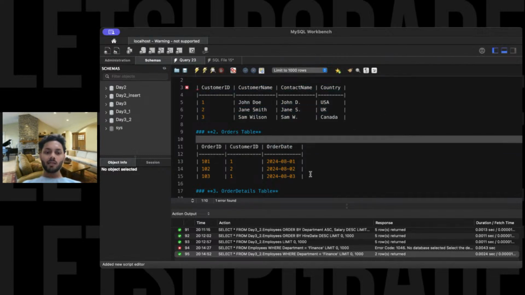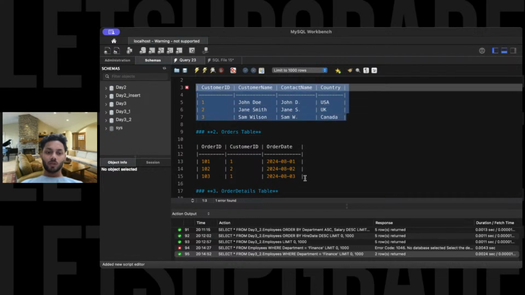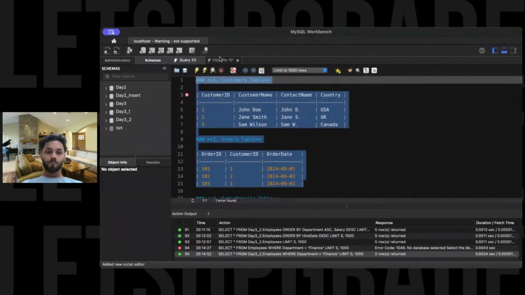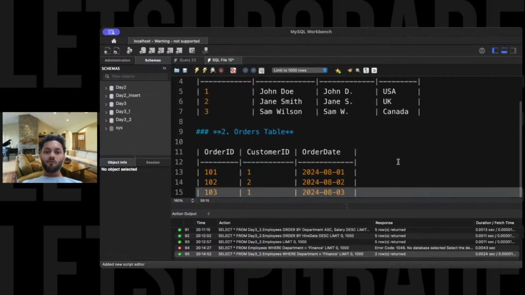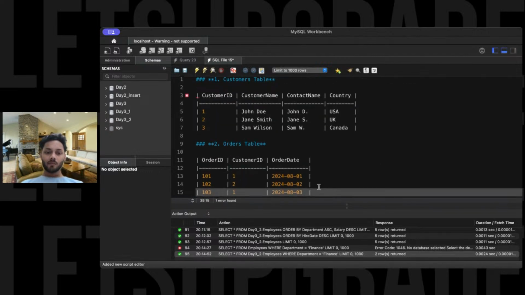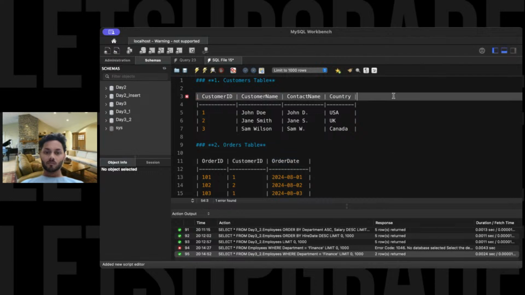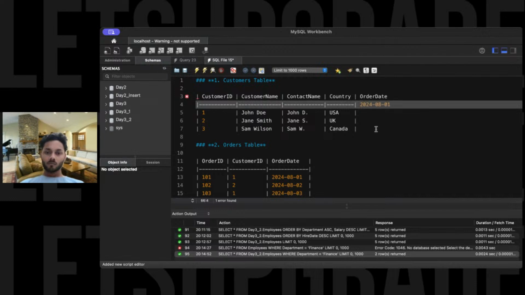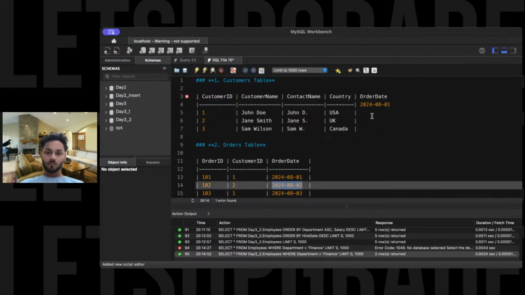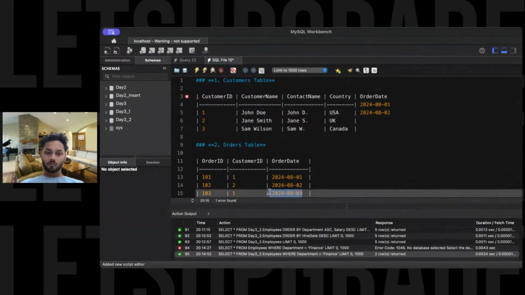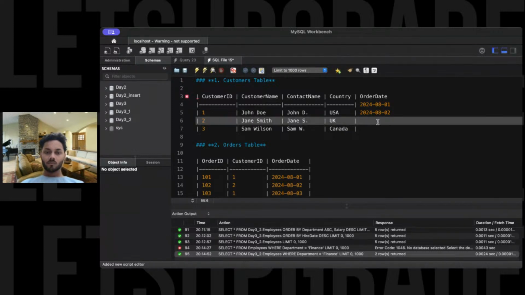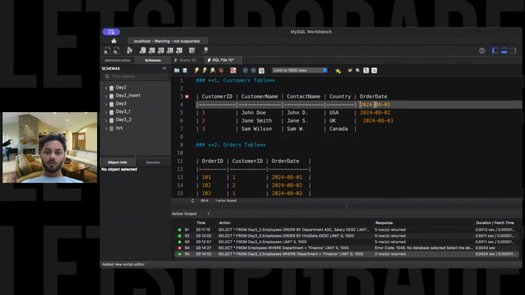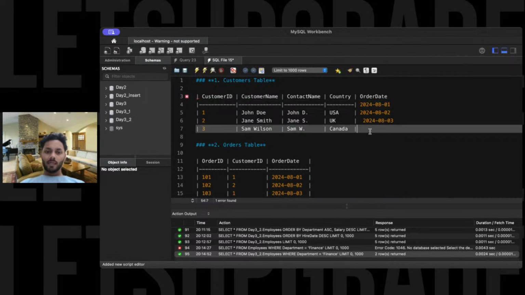If I have to make this table like this, let us say, this is just an example I'm giving over here. Don't take this data seriously, as if I did it wrong.